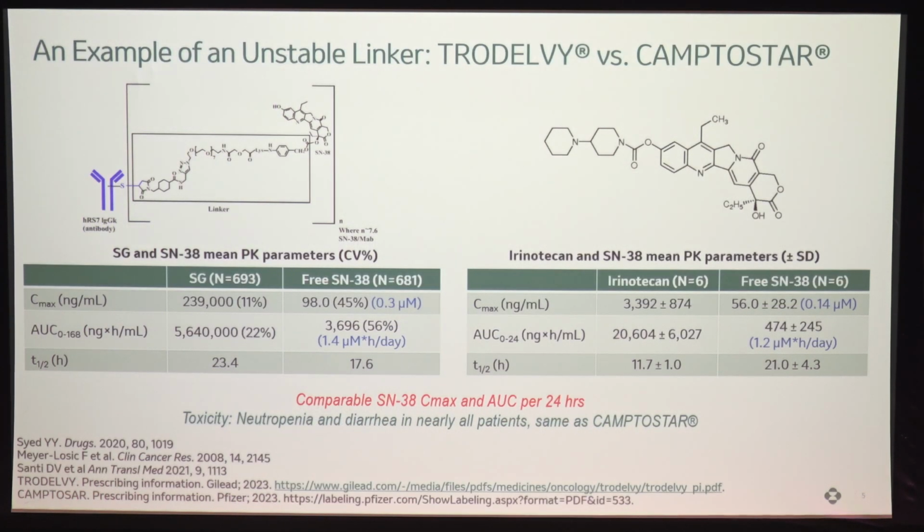So what I wanted to do is actually take a step back now and look at some of the early ADC work and try to put it into context within chemotherapy, particularly some of the work that was done with Trodelvy. Again, shown here on the left, a molecule that's been talked about a couple of times today, and actually compare it to Camptosar or irinotecan, which is the actual chemotherapy prodrug that's used to deliver SN38, which is also the same payload that is used in Trodelvy.